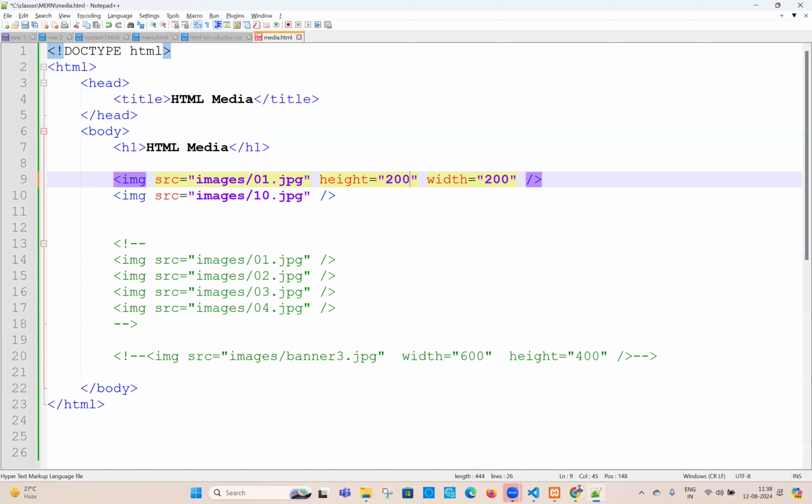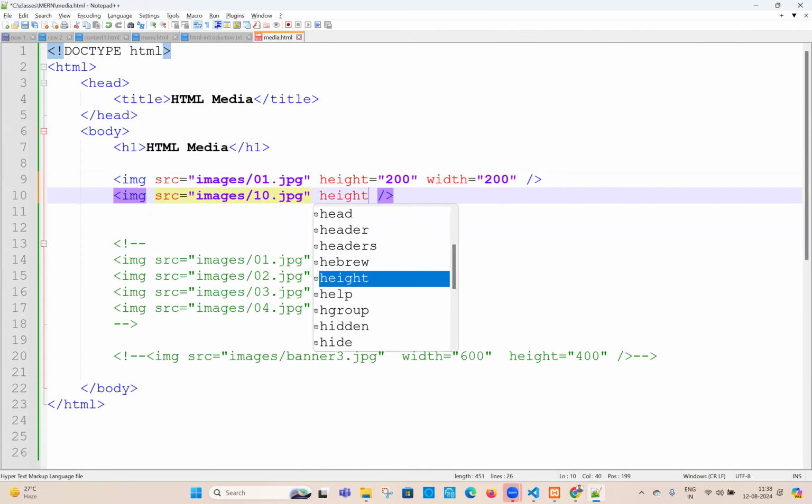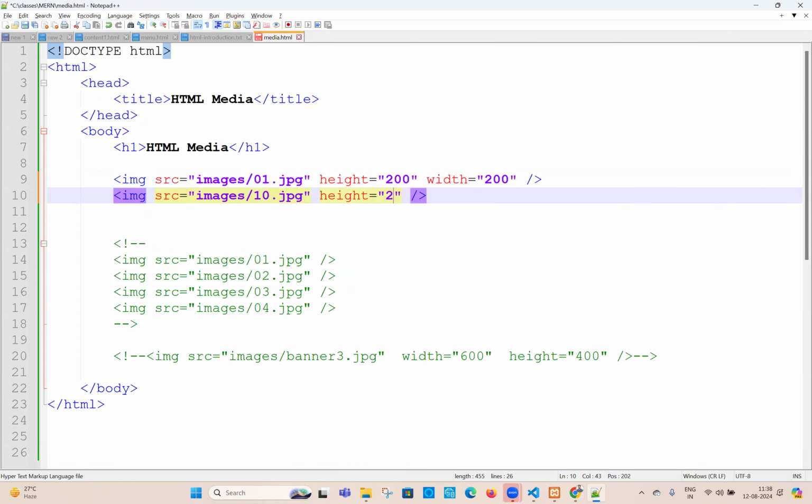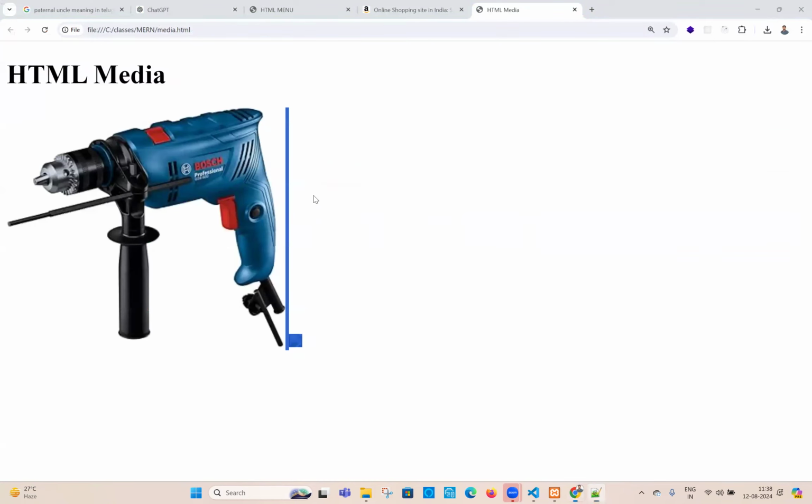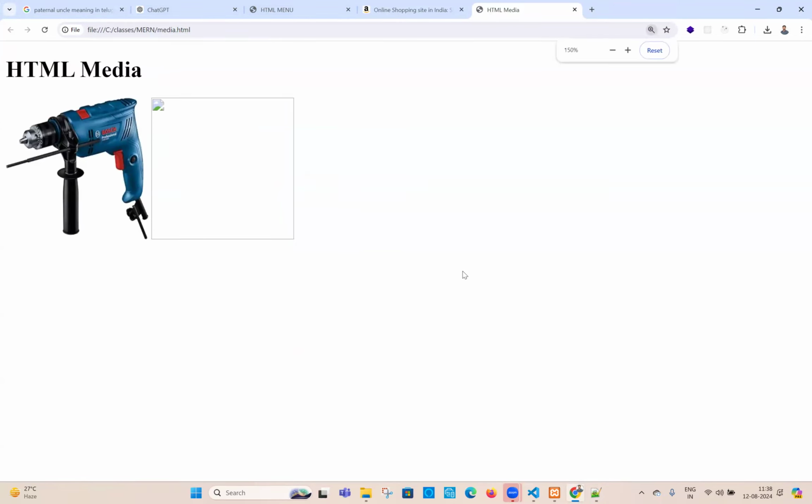Actually, if you are not setting height and width, it will occupy the original dimensions. No, images look big for me. I want to make common dimensions for everything. Then we can go for height and width also. Height 200, width 200. Height 200, width 200. If you go to Amazon also, every image you observe will look the same in size, right? So now you see, this is the same size now, 200 and 200. Can you see? This is the actual image, and you are getting something called a broken image here. Here you are getting the image properly.